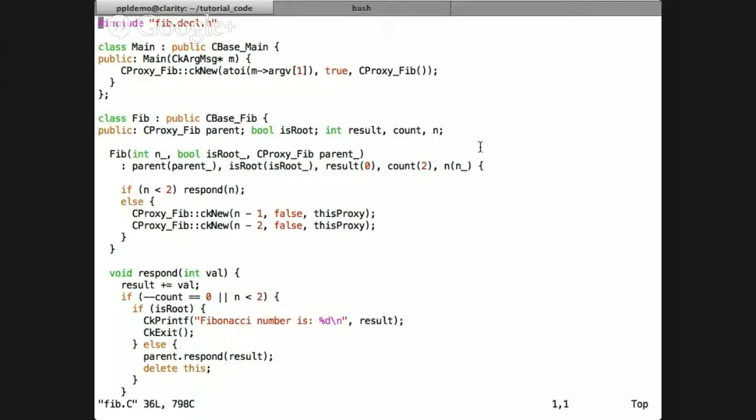If n is less than 2 and they're not the root, they call respond on their parent, which is a message sent to the parent char that created them. Again, this is one version of Fibonacci, and we have a better version later to highlight one of the features we haven't yet got to. But this is how you would do it with the knowledge you have right now.